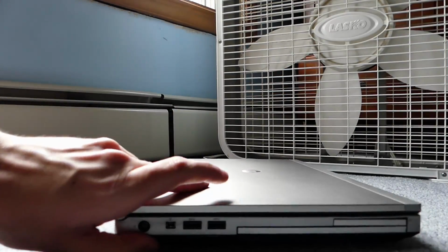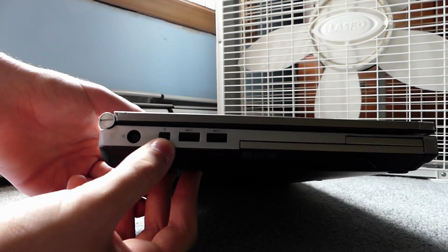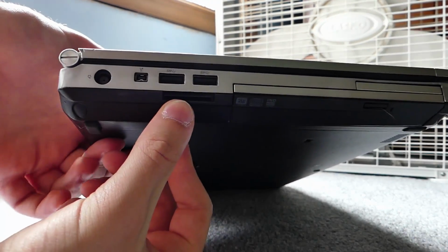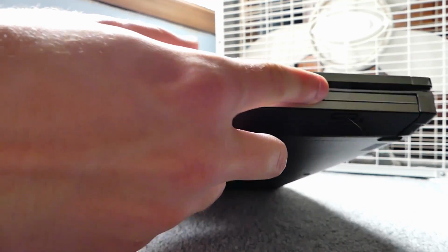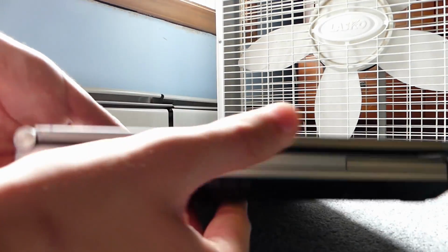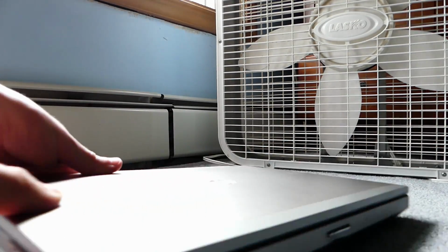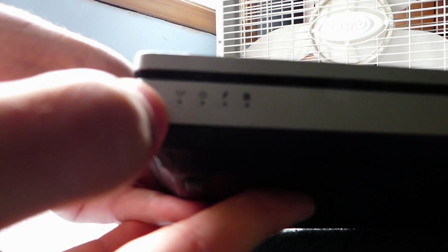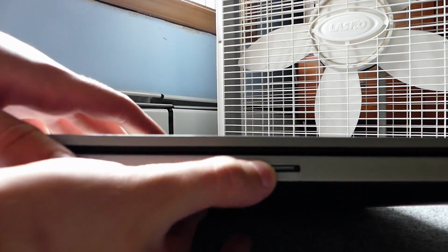As for port selection, you have your power input on the left side, FireWire, 2 USB 3.0 ports. Under those, you have an SD card reader, a DVD drive, and an ExpressCard slot, which laptops of this age tend to have. Coming around the front here, you have your indication lights for wireless, power, charging, and disk activity. You have the release hatch for the screen.